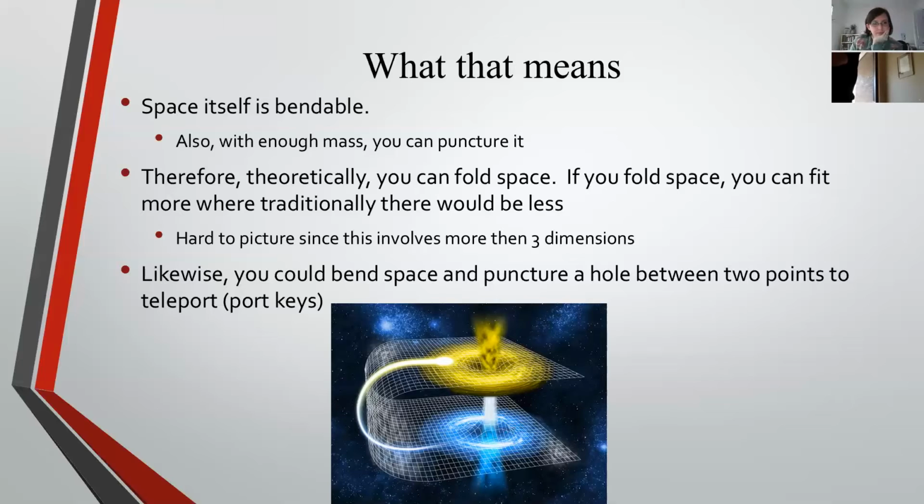One of two methods of teleportation. There's another idea of how you could teleport, but this is the one that more matches what they do in the books. So if your port key was an old junky boot, it'd be a junky boot with a lot of mass. It would be a junky boot that would have the gravitational pull of a black hole. So you basically destroy the Earth.